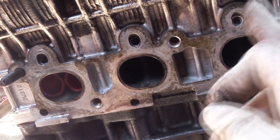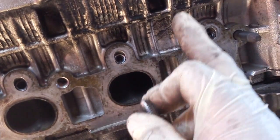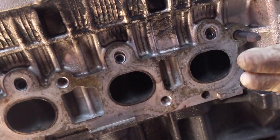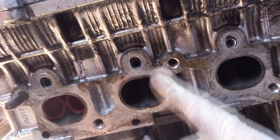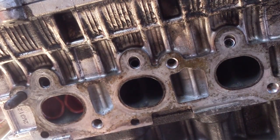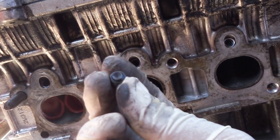Today I'm going to show you how to plug these. These are found in 2003 and later engines. What it is, it's to reduce emissions on cold start — basically sends exhaust gases back into the intake. But because we're using it in a 2000 Celica, the exhaust manifold, which is a DC Sport header, will not block these off, so you're going to have exhaust gases coming out and the engine will not run right. Monkey Wrench Racing sells a kit to block them off for ten dollars.